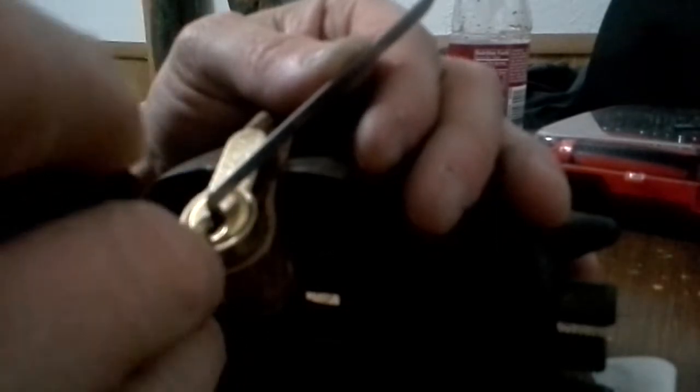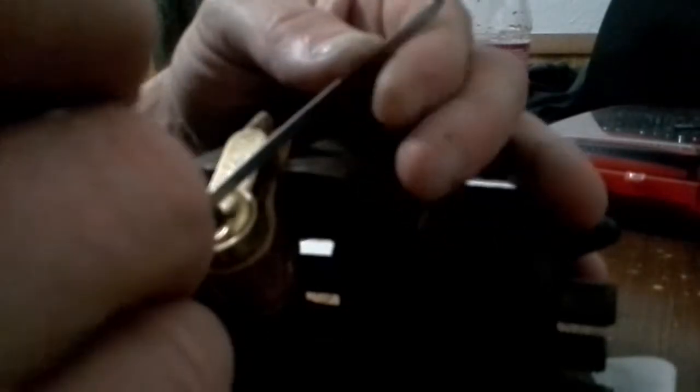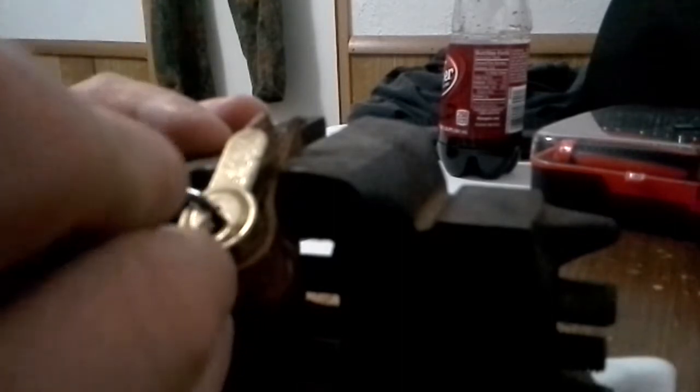I'm really not getting any movement out of this core. I'm going to go ahead and reset and try to pick it this way. Now we're getting some movement. See this lock? As I was saying, I believe in one of my other videos, some locks just really only want to be picked one direction.